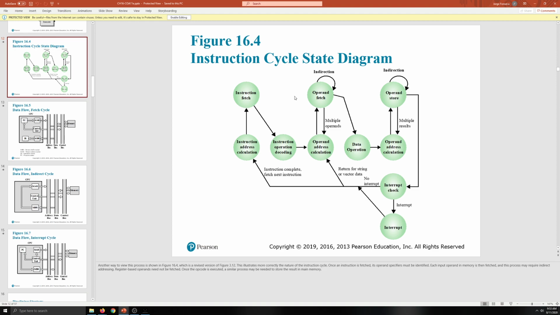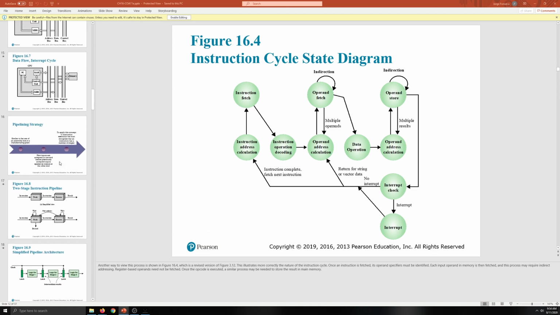storing the output. So rather than running this, and then when it comes time to fetch, you just sit here patiently waiting for all the nasty pointers to get fetched to finally get the data, you could be doing something in that time, right? And so what happens is, once you finally fetch it, while you're doing this operation, the next instruction is already being fetched in that meantime, so you're going to save that time. Now, it's not a perfect system, but it is definitely a system that is much faster than trying to do one thing at a time. Okay? And so therein lies the beauty of instruction pipelining.